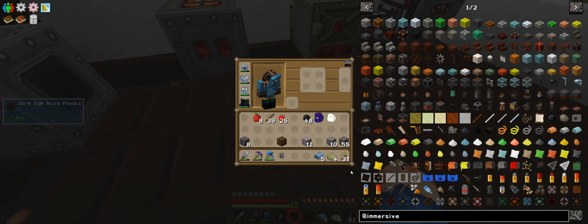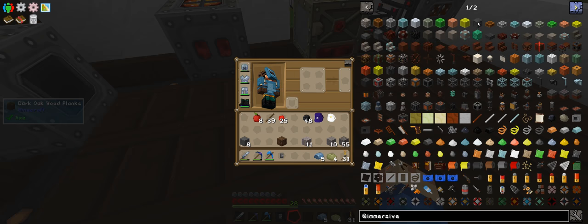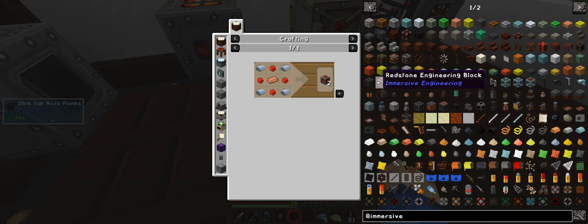Immersive Engineering. We need... one of the blocks is really expensive to make. You can do them ones. You can do these ones. It's the heavy, the solarium.